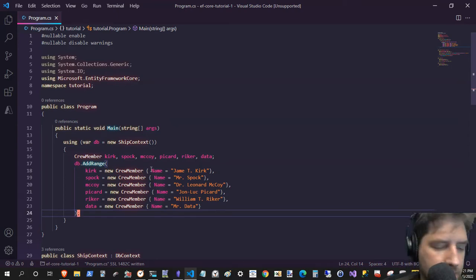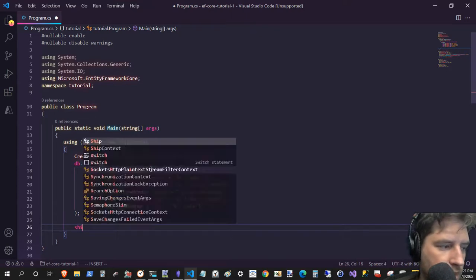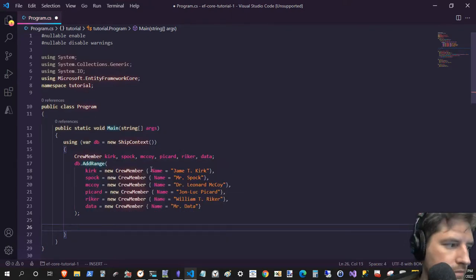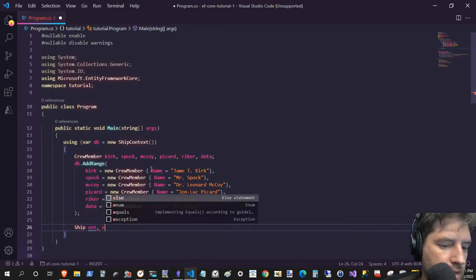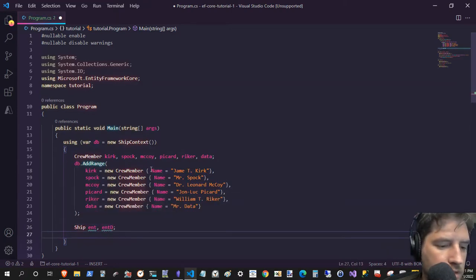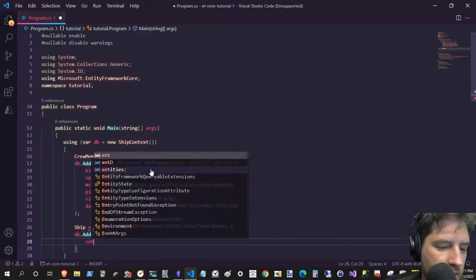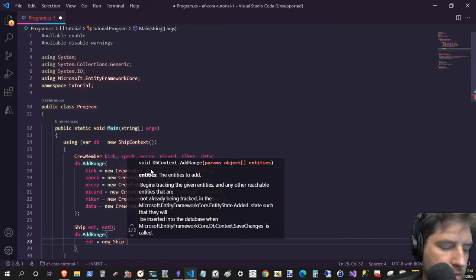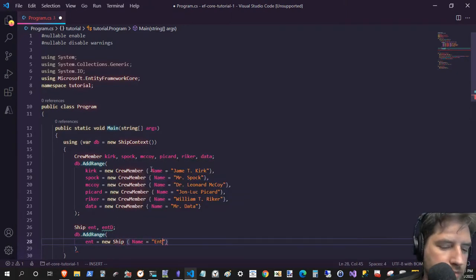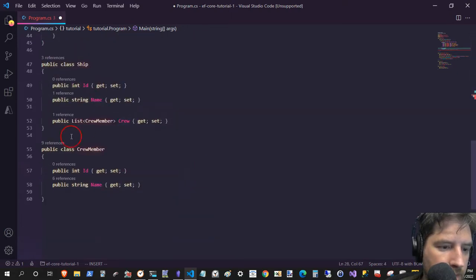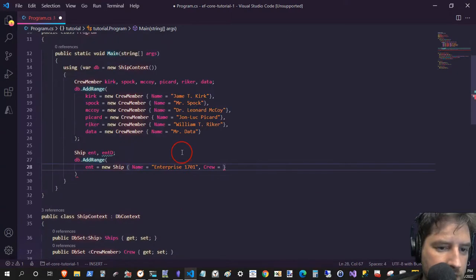Now let's create 2 ships. Ship int and int d. So we're going to add these ships all at once as well. So int equals new ship, name, crew equals, now we can add the whole crew as a range here, since we're using this beautiful list we created in our entity class.